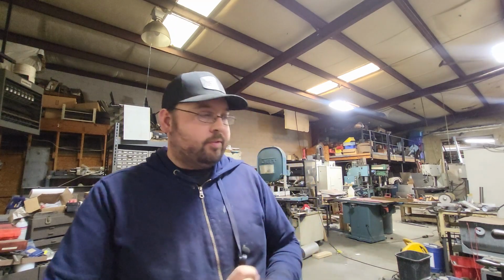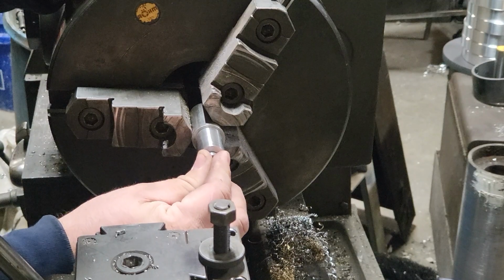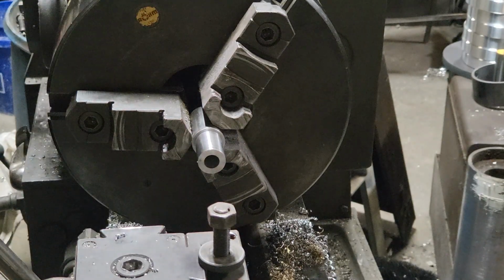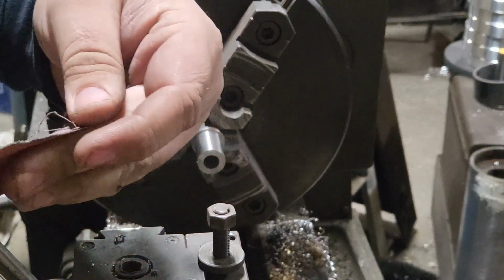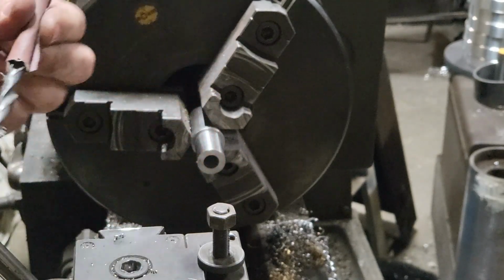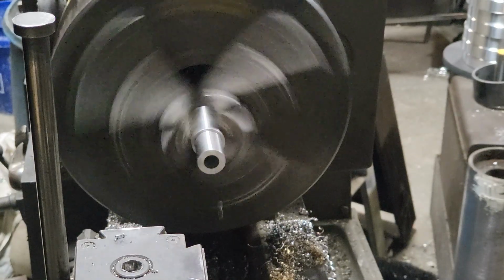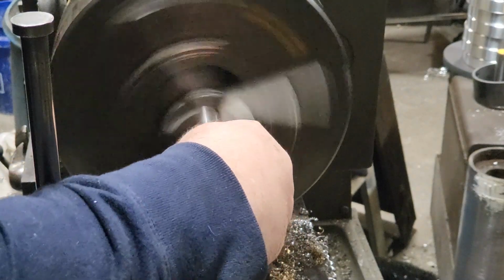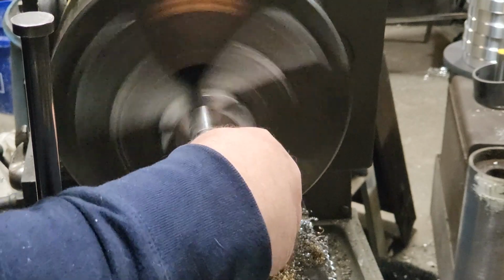The moment of truth. Oh, money. Oh yeah, that's perfect. So I'm still going to take, and here's the sandpaper I'm going to use, which is I think 400 grit. As I'm wrapping it around the drill, I'm going to get the tool out of the way, and all I'm going to do is put it in there and work it back and forth, polishing it, getting some of the bigger burrs off that may be in there for some reason.